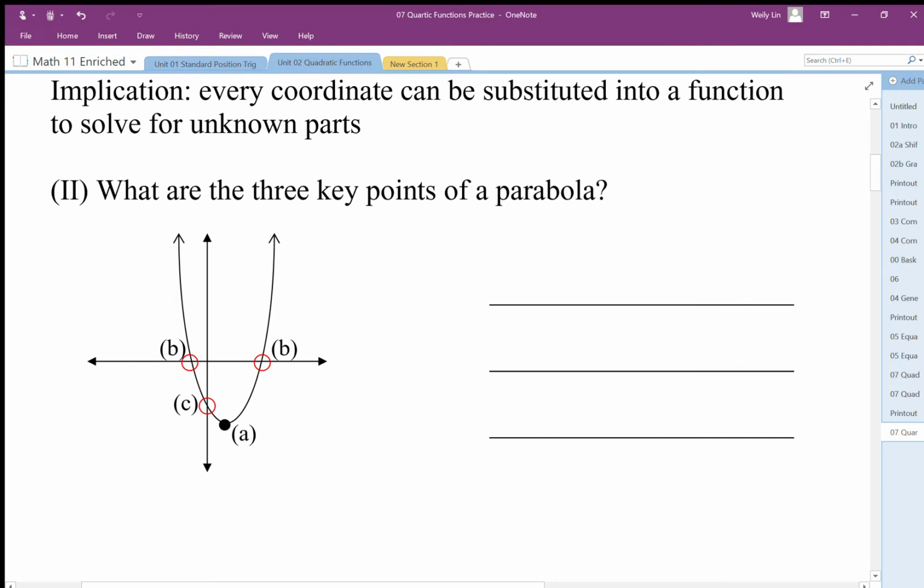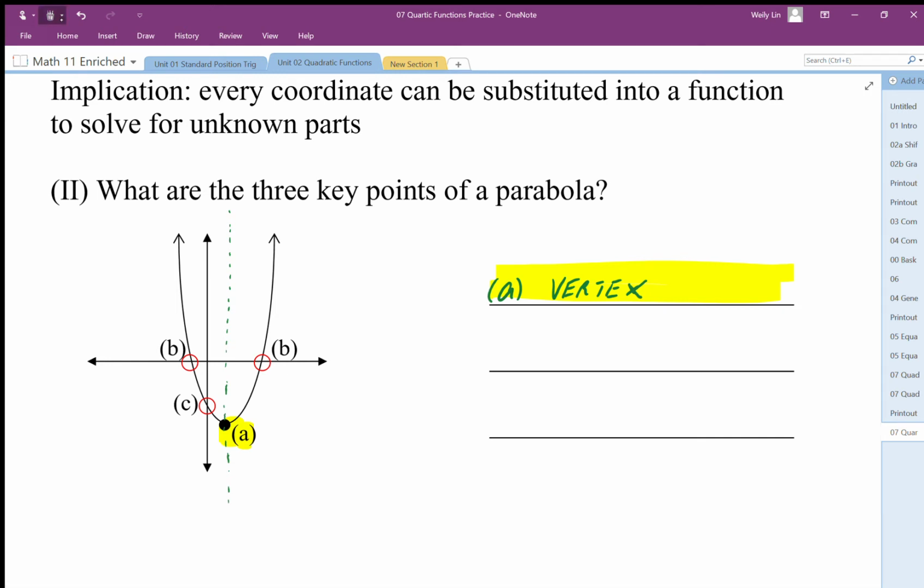So what's really important is the key parts of the parabola. And I'm going to just highlight A because that is by far the most important point. Okay, that is our vertex. I'm just going to do this in a different color. So A is the vertex. And it's particularly important because it's not just a regular coordinate, it is actually identifying the axis of symmetry, which tells us basically to double the information of any other point. So the vertex is by far the most important point.